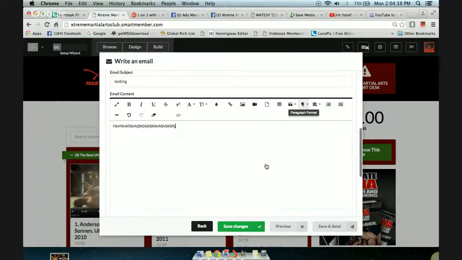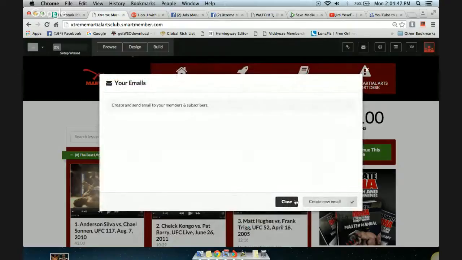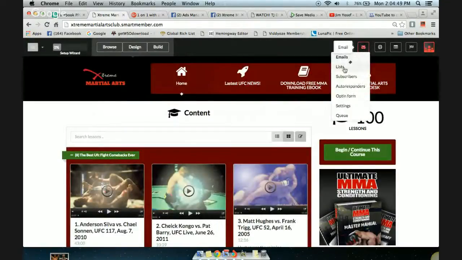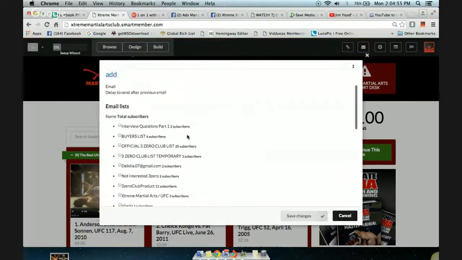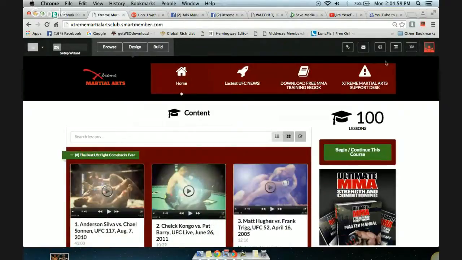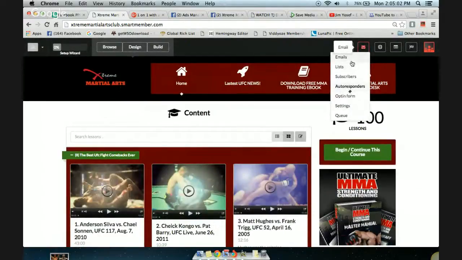So do you not use standard email anymore? Does this have an autoresponder and everything? Yeah. This is equipped with an autoresponder, and so no, I really don't use it. I use this. I have an autoresponder here, and you can create an autoresponder. I have different autoresponders for my different lists already, but it allows you to do everything from inside here.